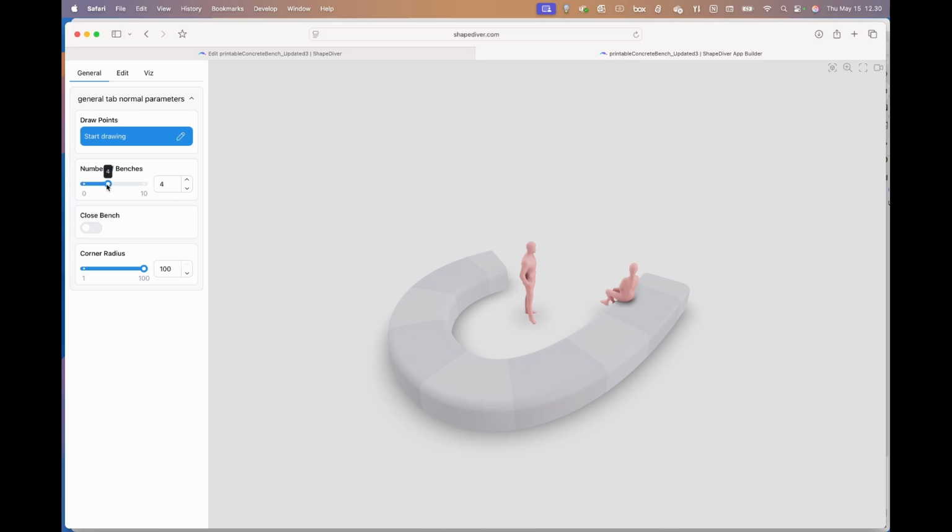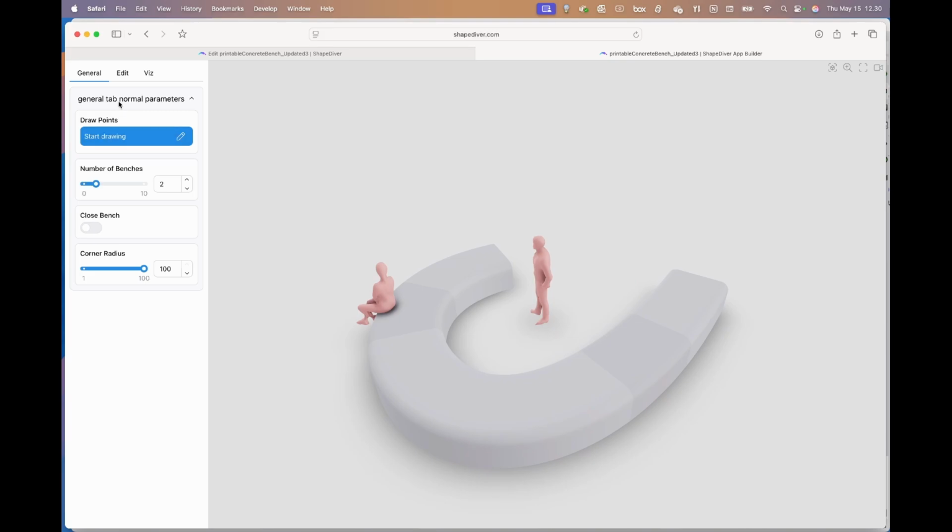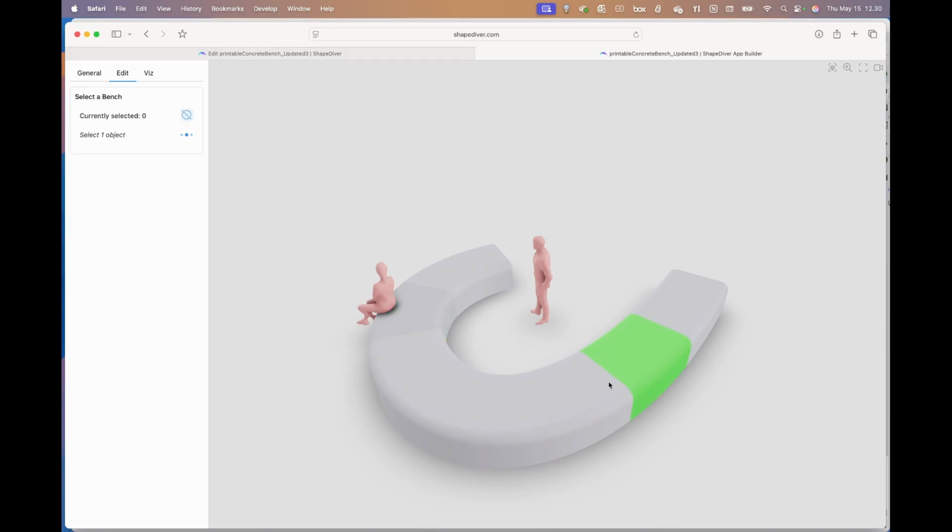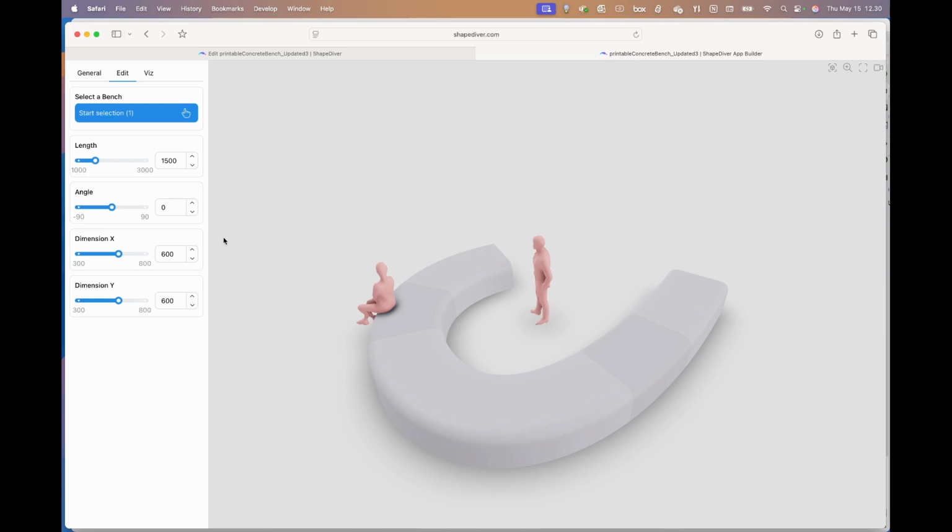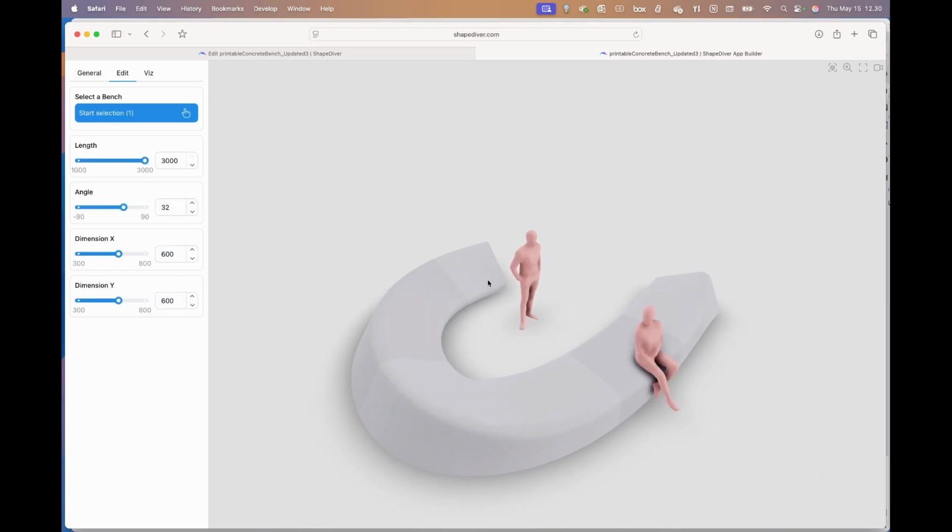So now we should be able to change this here to any number we like. We can go in here and say we select a bench. See, now we have this filter in, so it doesn't do anything when we hover over here, but it does do something when we hover over these two. Now we get these dynamic parameters that we discussed before. We're going to increase this one here. And now we can rotate it ever so slightly. And make it a little bit different in dimension.